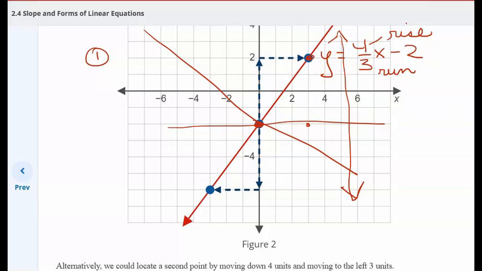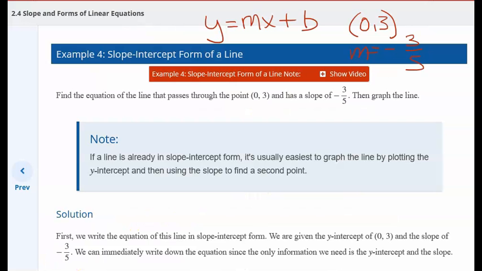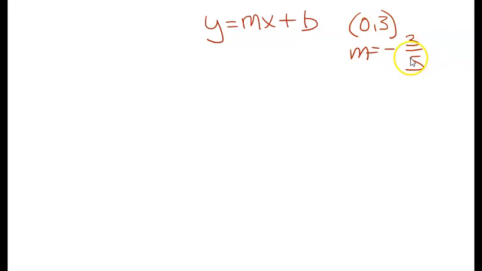Again, doing some review and background. Now here they're giving you slope-intercept form. They're giving us, let's go to the whiteboard, 1 point and the slope. So putting that into the equation, we're going to get y equals, our slope now, -3/5. Now you need to put in the x. Students often forget to do that when they have this. And now just the y coordinate, which is a +3.